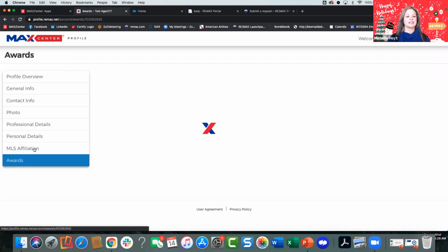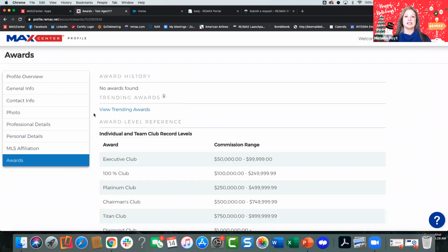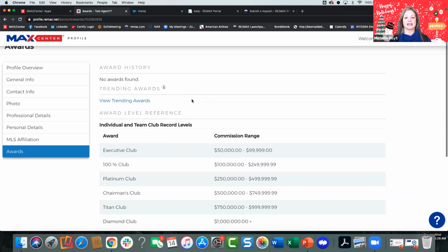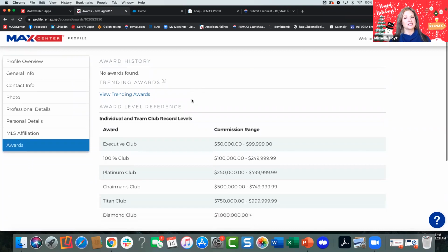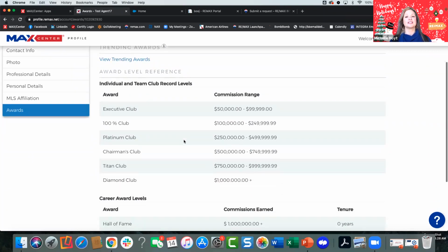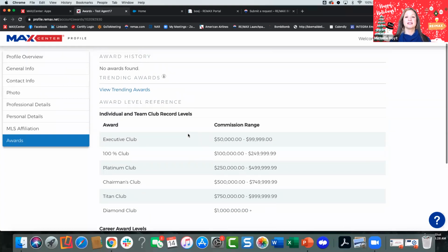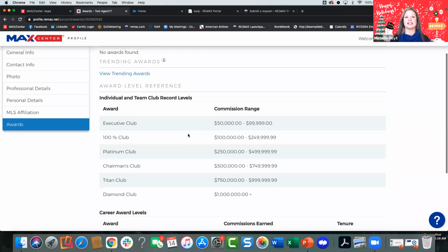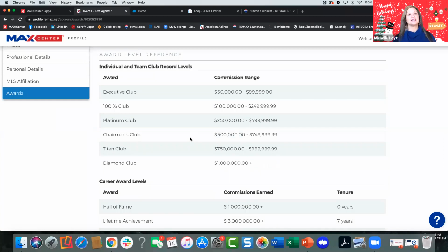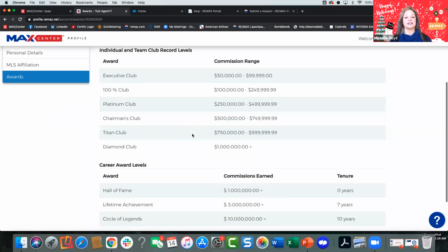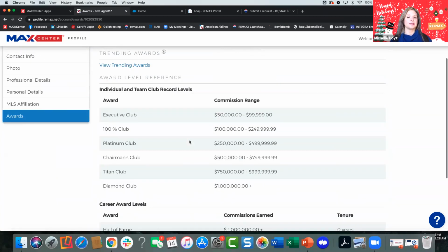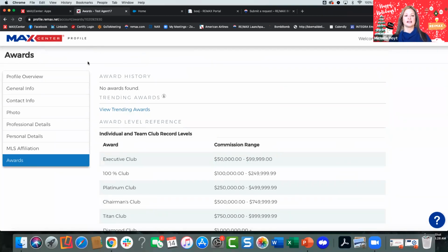Then award level. This is not something that we'll get into in depth right now, but if you'd like more information about the different award levels, if you're new to Remax, this is a very prestigious platform where you get to achieve. This is what you can strive for, which is related to your gross commissions and what level you come to. So this is a lot of fun. You can really push yourself and set these goals for yourself, but see your broker owner about these award levels, okay? I don't see any questions.